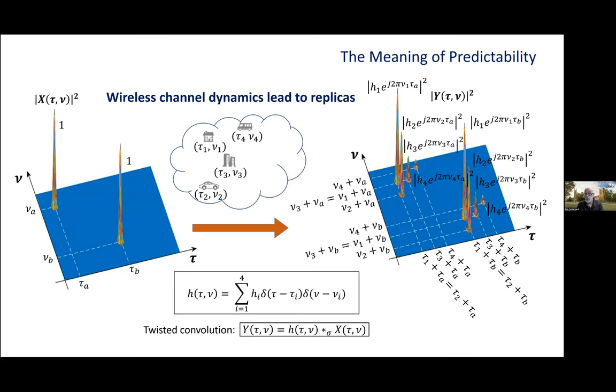So, that's what it means to capture. When these conditions are satisfied, the dynamics of the wireless channel, they produce replicas that are separated in the way shown in this slide. What does it mean to be predictable? It means that once you know what happens somewhere, you know what happens everywhere. The received power profile is flat. Technically, there's no fading. And the input-output relation is given by a mathematical relationship convolution. It's just as simple as regular convolution.